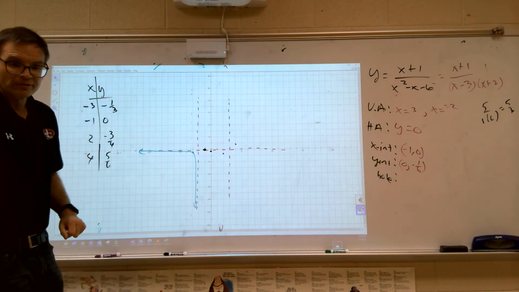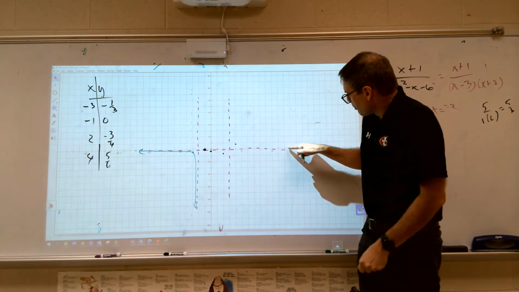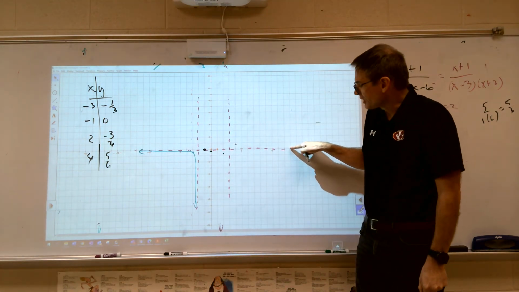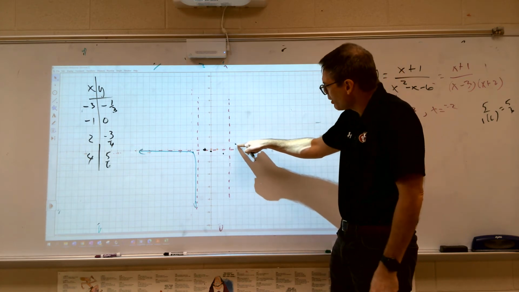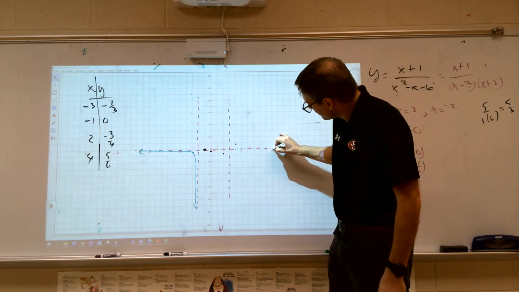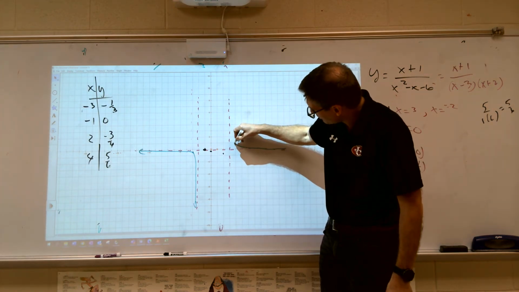And so I have this part. And then over here, I do the same thing. I put my pencil on the horizontal asymptote and I start heading towards my first point. And as I go towards that first point, I notice that that first point is above the horizontal asymptote. And because it's above, that's telling me that I go up.